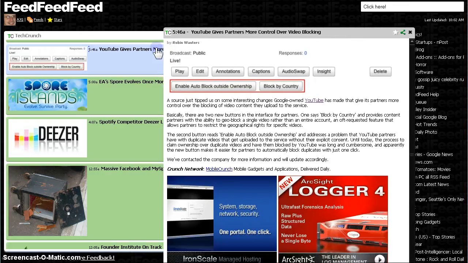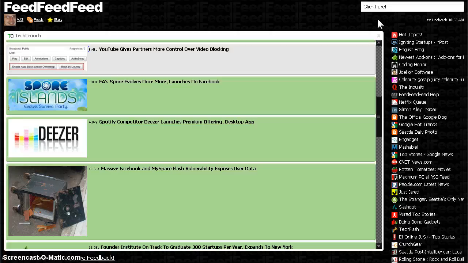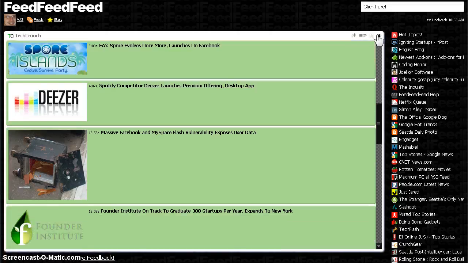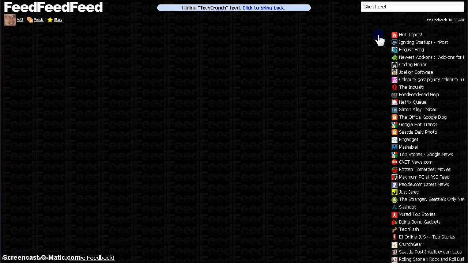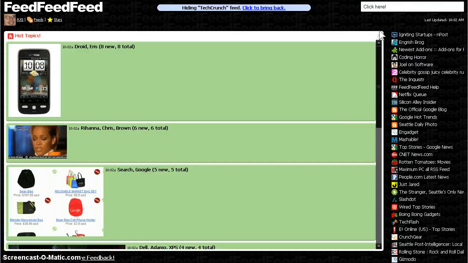And then if you want to interact with it, you just click on the entry, and then you can drag that window around. We've got some options to star it, to share it. When you're done, you can just close it. And then, once you're done looking at this feed, you can just click the X icon and it goes away. And then the next most interesting feed will be popped off the queue.